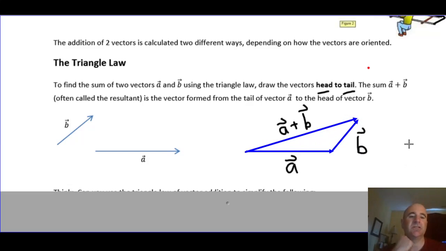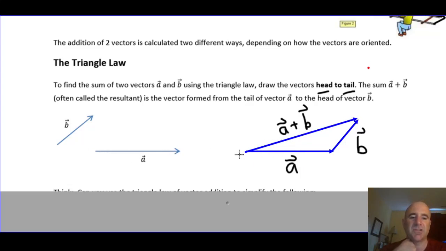Now you can clearly see why it's called the triangle law, because the vectors are just drawn in a triangle. Another way of thinking about this, especially if you're familiar with physics questions at all, if you imagine A and B were displacement vectors, so they represented a distance and a direction, taking vector A followed by vector B is clearly the same thing as just taking this line right here, okay?